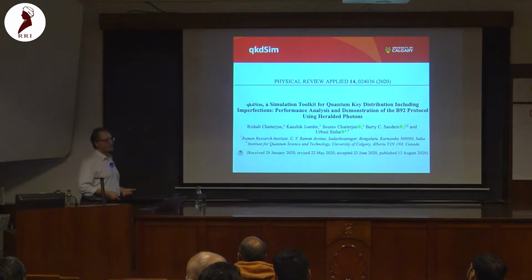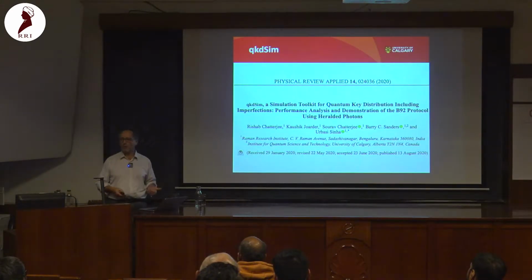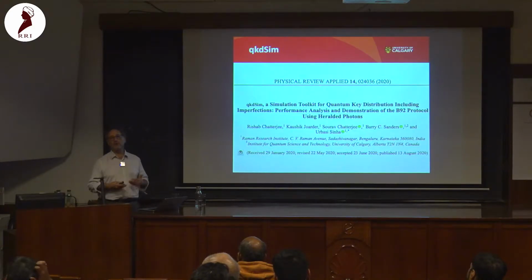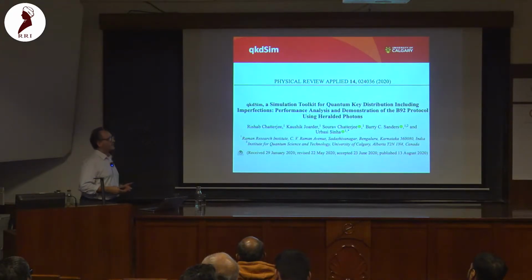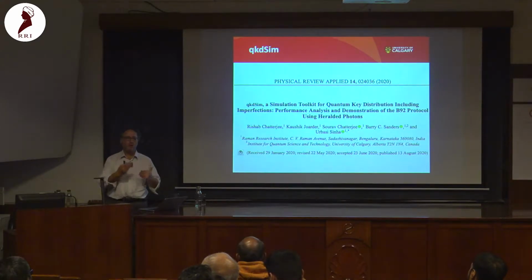What's going to happen in sunlight? What if I have 2 submarines underwater and they need to communicate? And you need to know how much secure key you can generate. This tool should evolve into serving that purpose. So it becomes a way of anticipating what the key rates are.